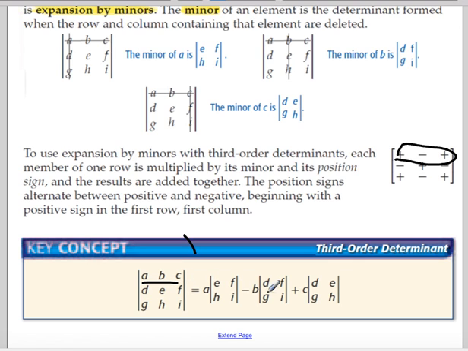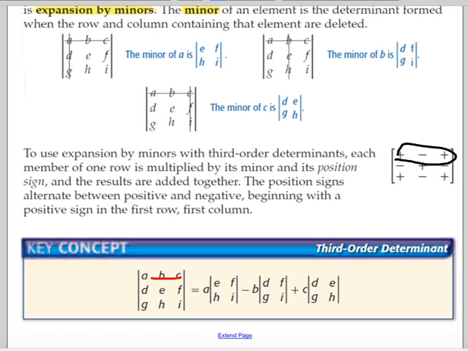So to be able to get these determinant things after a and after b and after c there, let me show you how that works. So if I take the first row here and I cancel it out, because I'm looking at a here, I wrote down a, what's left over? e, f, h, i. All right?